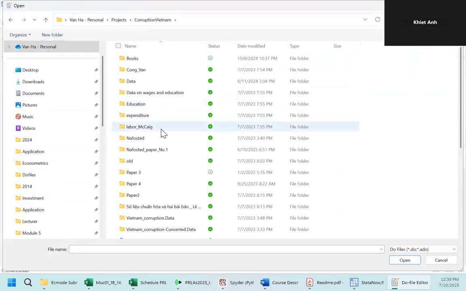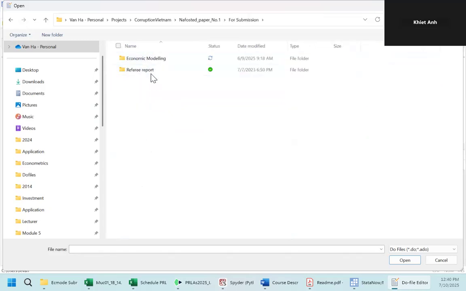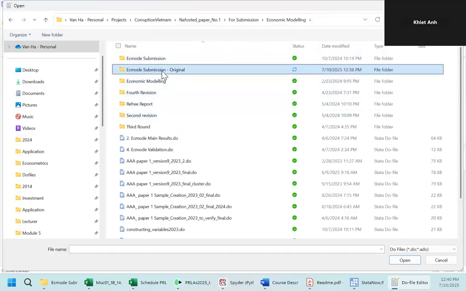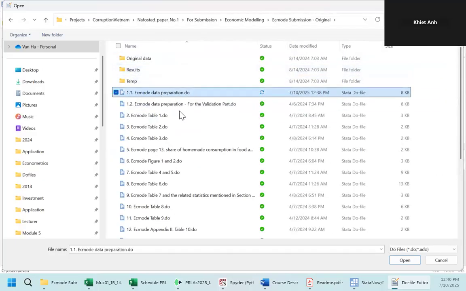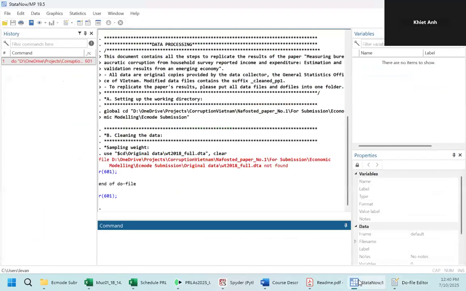Okay, so this is what I would expect. You would have for me an explanation file, what you have done and how I should run the data, right? So if I click on this one and if I click on running, I would expect to see that the software would start running.